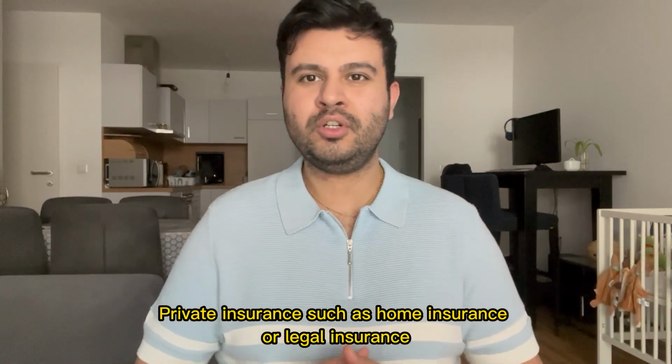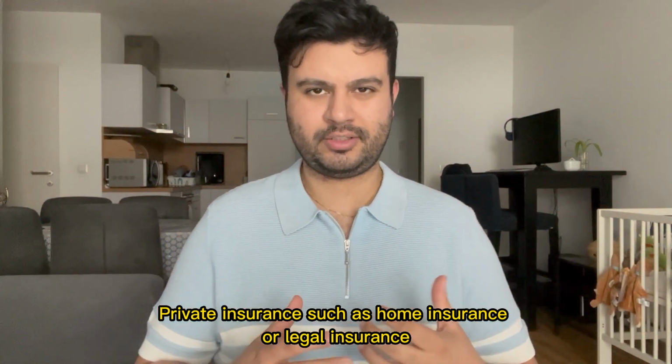Transportation will cost you around 365 a year if you choose to pay the whole amount right away, which will amount to 1 euro per day to travel all around Vienna. You can use it in the buses, you can use it in the train, and that's very convenient. You can also choose to do a monthly payment, which will cost you around 33 euros per month. Insurances range from 15 to 20 euros, depending on if you want to be insured or not. And finally, if you want to eat out, it will range from about 10 to 20 euros per person every time you eat out.